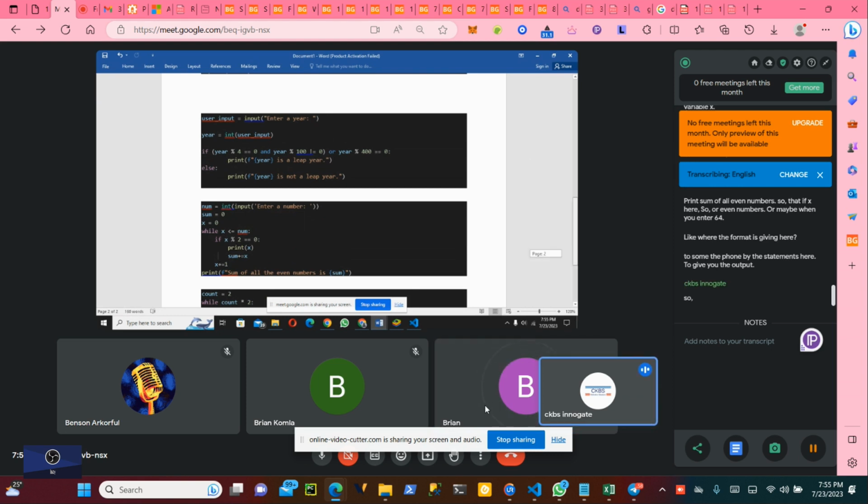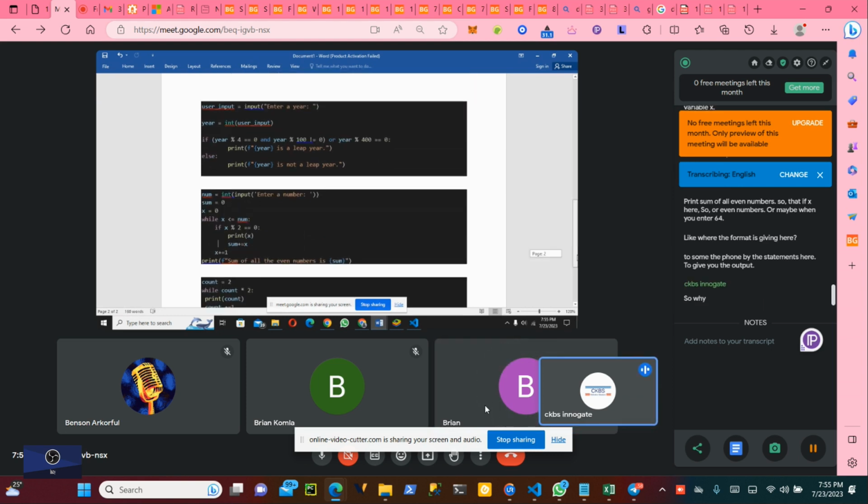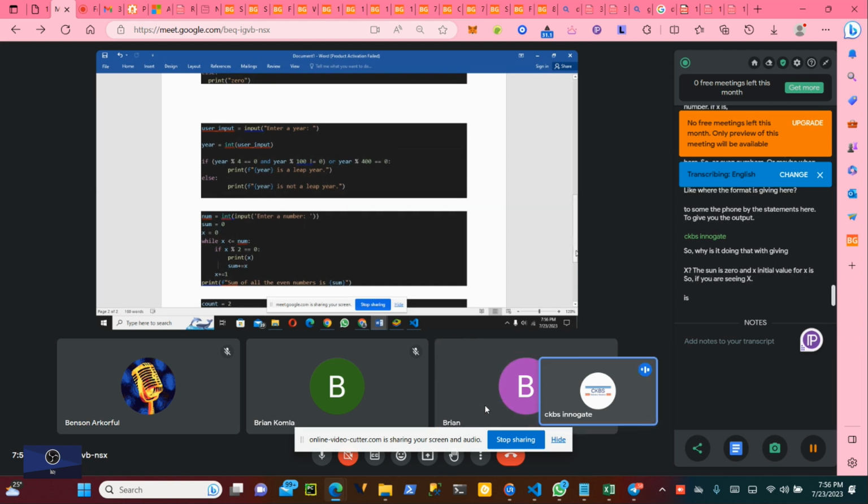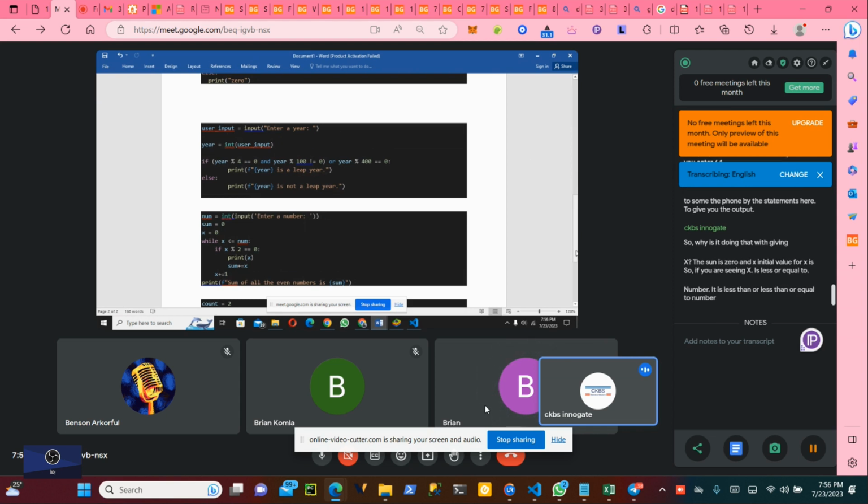So why is it doing that? We're giving x, the sum is 0, and the initial value for x is also 0. So if you are saying x is less than or equal to number, then what? You give a condition.